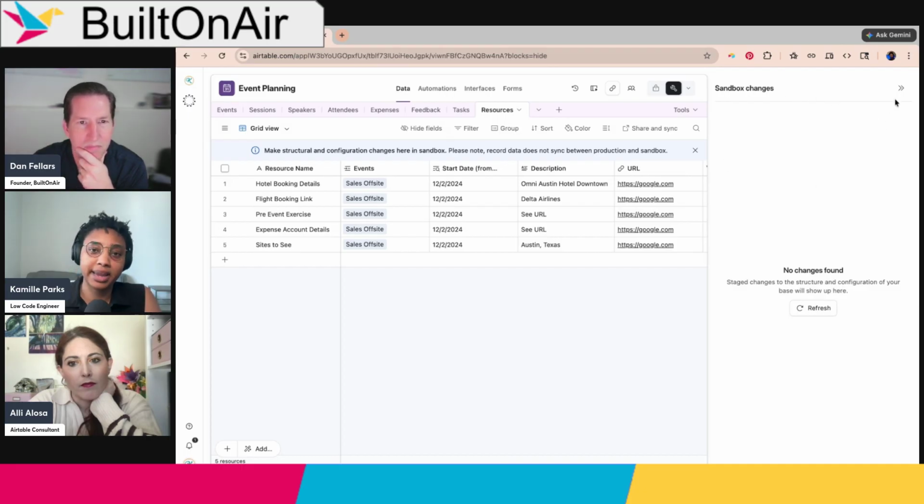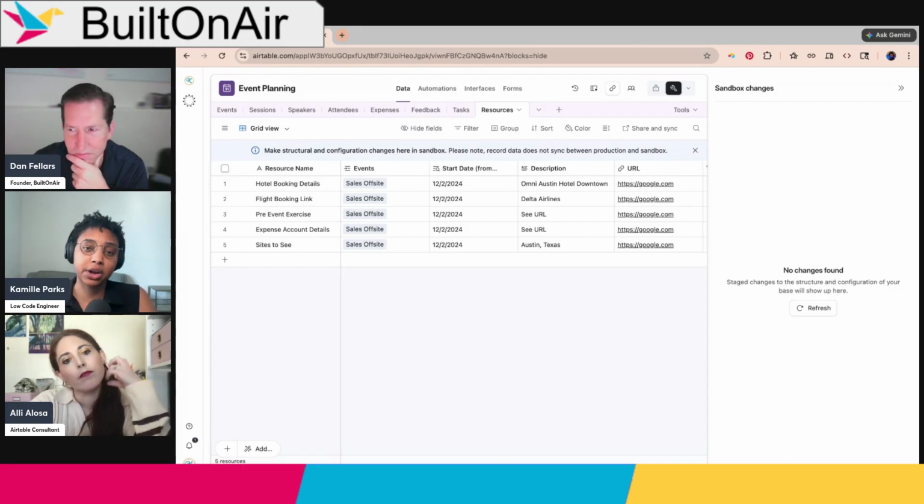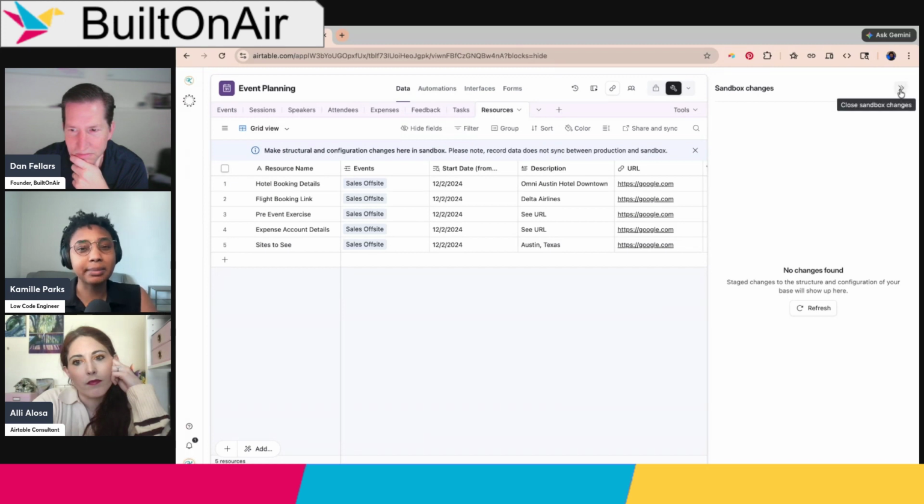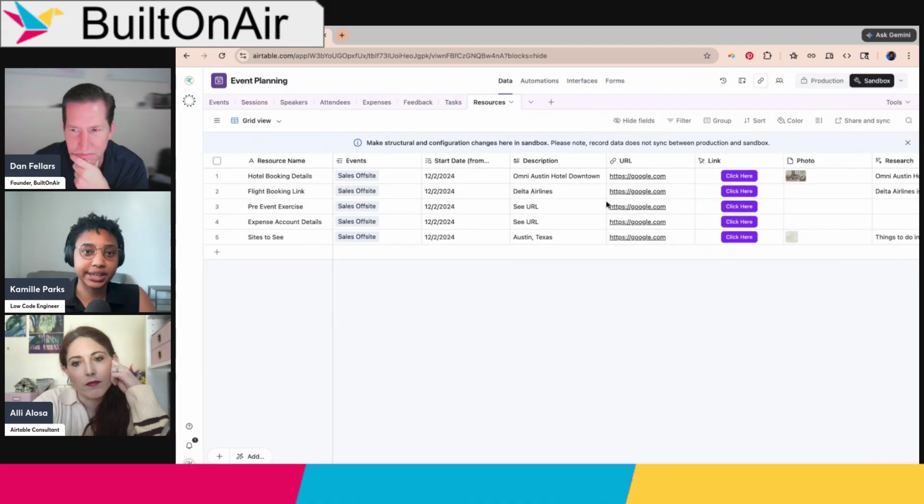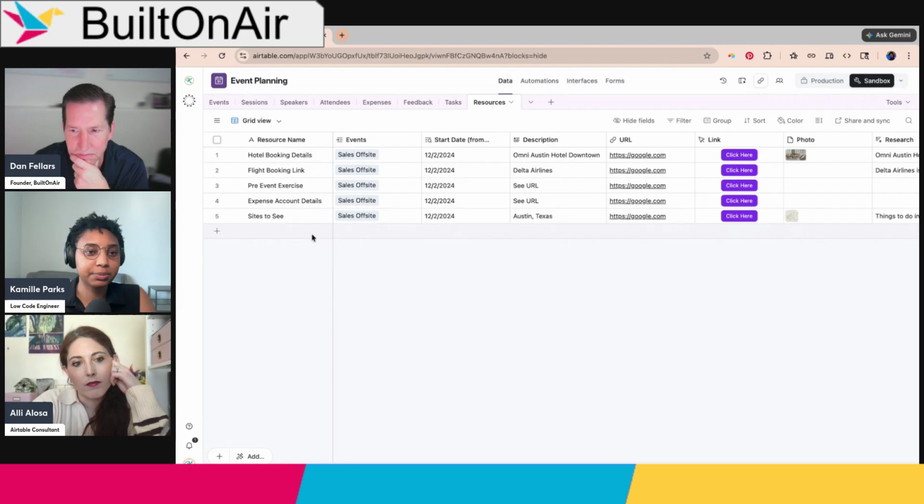As I start making adjustments here, it's going to keep track of what those adjustments are so that when I'm ready to publish these changes, I can submit them all or just submit the ones that I'm ready to publish at a given time. Similar to publishing changes to an interface, but you'll see it's a little bit more detailed. So I'm going to get rid of this because I know I've already used this before.